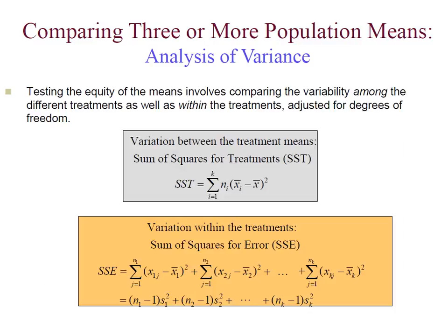Now, in this analysis of variance, ANOVA, we need to compute the sum of squares for treatments and the sum of squares for error. For treatments, the sum of squares: here you see the summation, that's why it's called sum. Summation of what? Of squares, you see the square there. Square of the difference between x bar, which here represents the whole population's average, the mean.